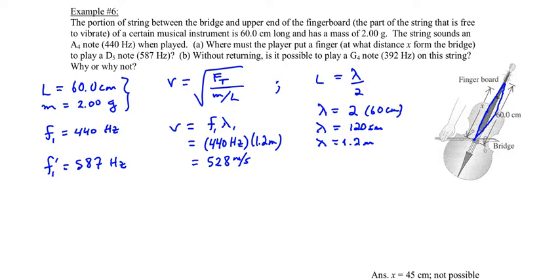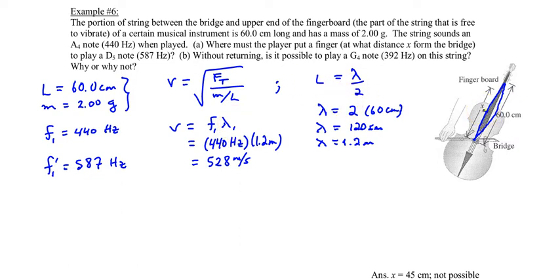Okay, now we would like to change our length, so essentially x. We have to get a new wavelength, right? And a new distance, x, so that we can produce it. Now, you have to think, what is not changing in this scenario? Well, the speed. Why? Because you still have the same mass per length. You're playing the same string. And the tension, you're not tightening this over here, I assume. So the tension remains the same, so the speed remains constant. So what you're doing is you're increasing the frequency, and hence you're decreasing the wavelength, which is going to affect the distance L, or in this case x.